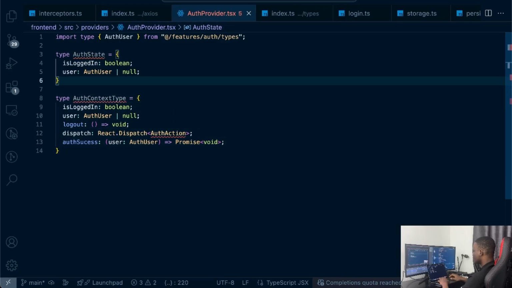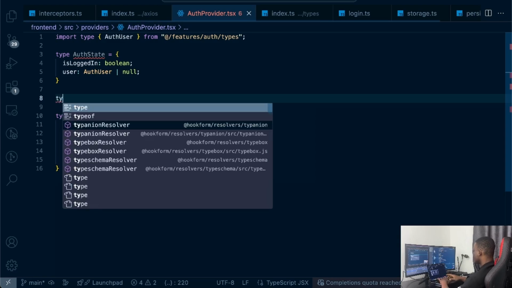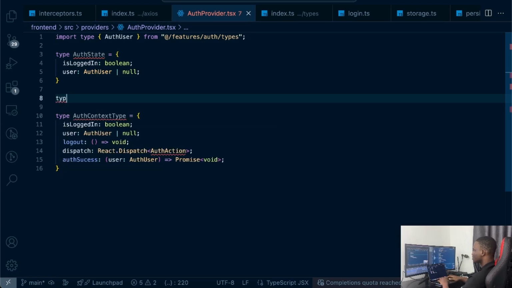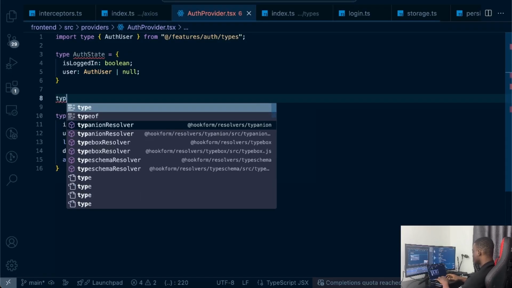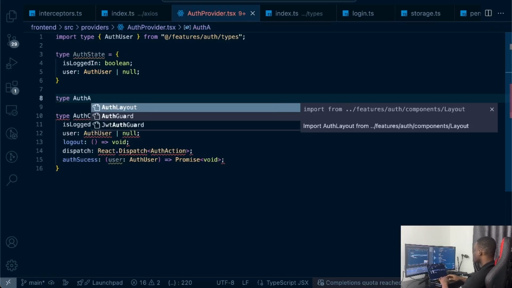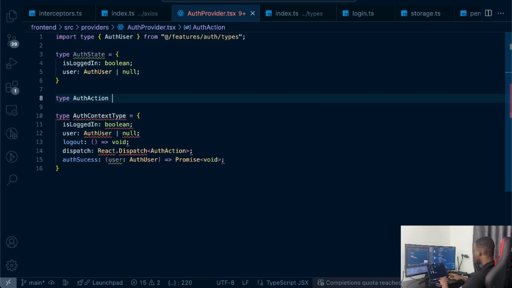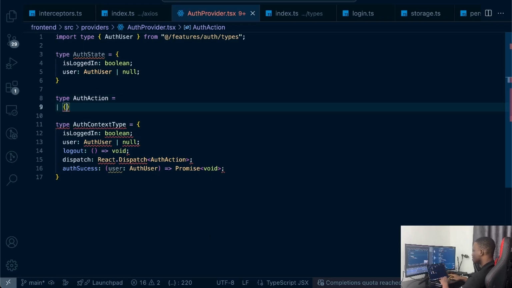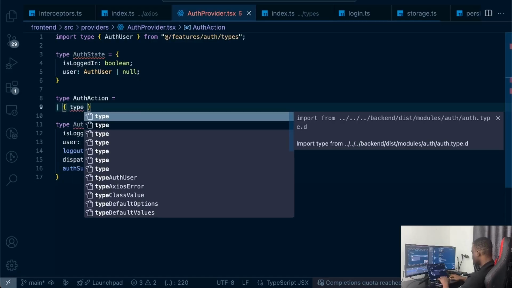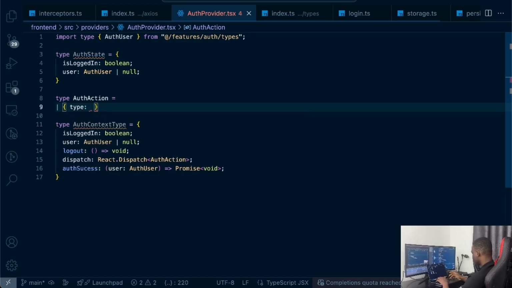So let's go ahead and create the type for the auth actions. This will be AuthAction, and this will be an object, and the type will be a string, login success.